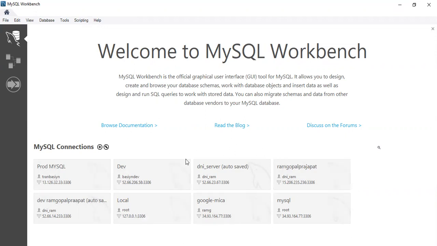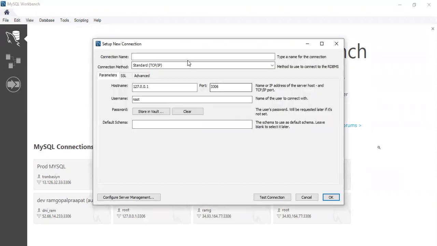Of course, there are a few connections in my local MySQL Workbench, but for you it might be empty. So under MySQL Connections, you need to click on plus, and it will ask what name you will be giving.